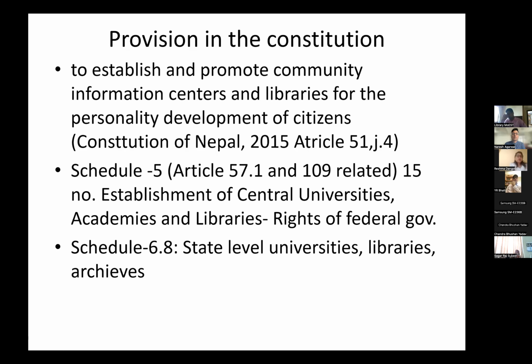If we look at the library advocacy movement in Nepal, the current Constitution of Nepal 2015, Article 51 J4, states that community information centers and libraries should be established and promoted. It mentions the responsibilities and the rights and duties of the federal and state levels. Articles 57.1 and 109.1, related to establishment, say that central universities, academies, and libraries are federal rights, and Schedule 6 says that state-level universities, libraries, and archives throughout the state are the responsibility of the state governments.